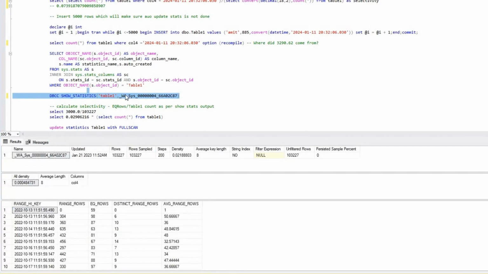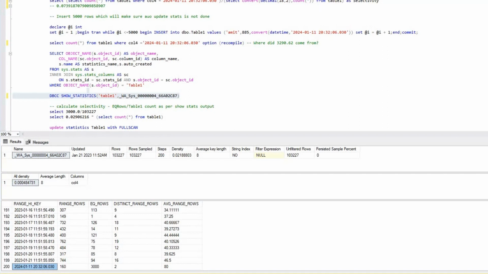And then I will check the histogram step for the value 11 January 2024, 8:32 p.m. If I look at it here, I can see that I have a direct hit on the histogram, which is 11 January 2024, 8:32 p.m. That's the same here, both are same.